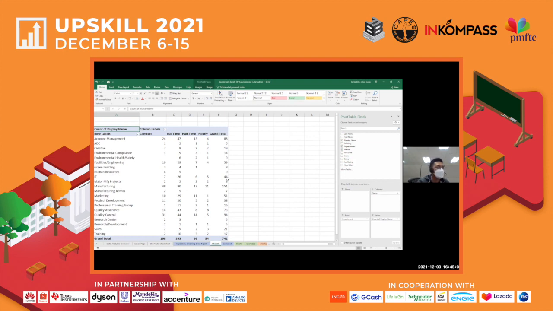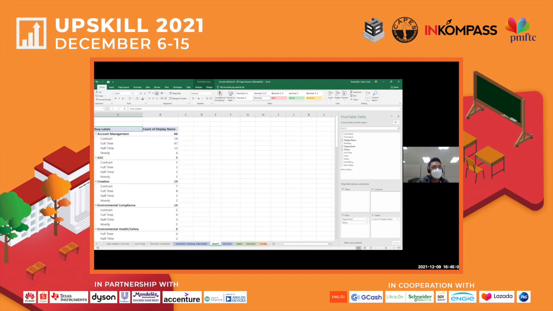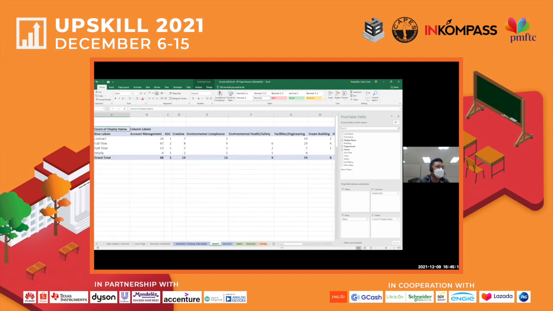So maybe you don't want this view. Let's try switching it between rows and columns. Okay, so maybe you'd want this view. Again, it will totally depend. There's no one view which is proven to be the correct view. It all depends on how you want to portray your data.